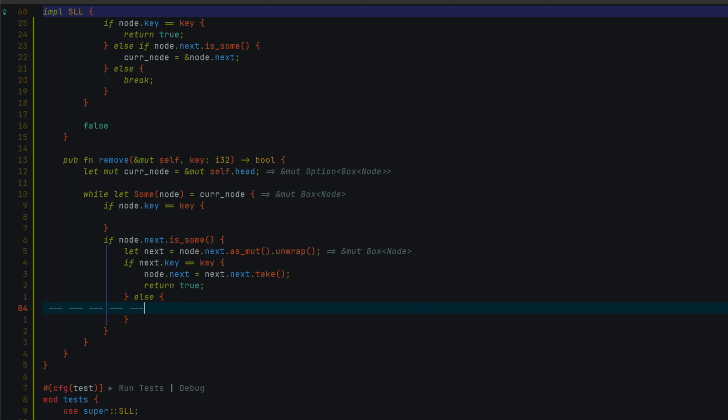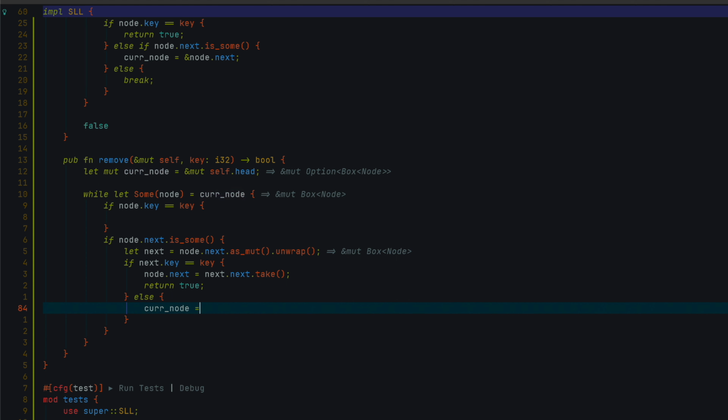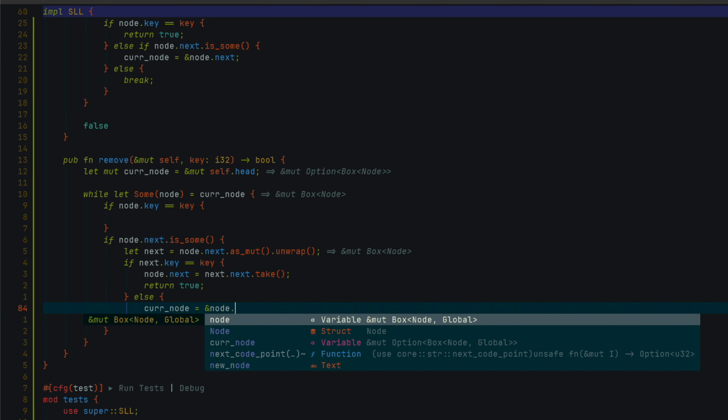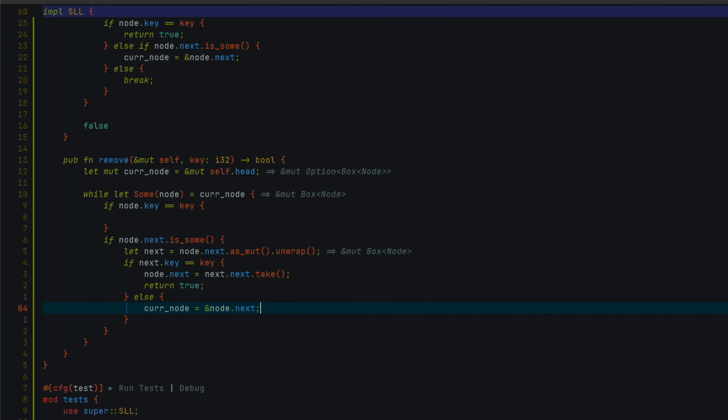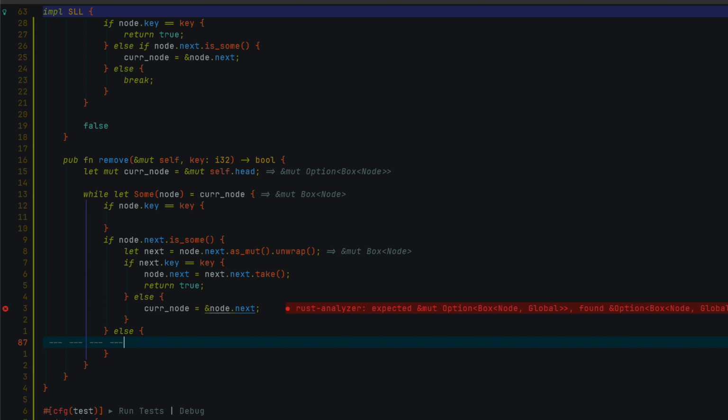Else, we can say that our node is equal to next, and we can continue. If we don't have a next node, then we can say that, alright, I think this was supposed to be mut.